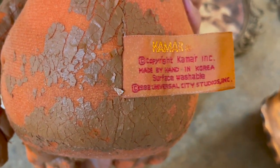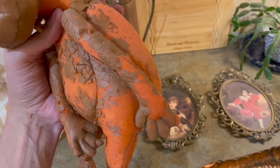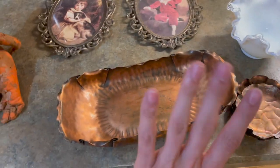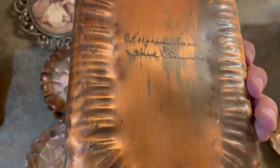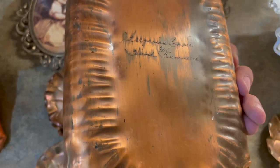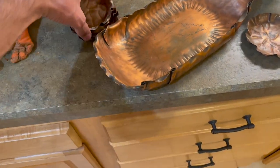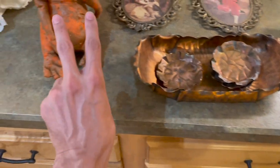Then I found this little guy — this is E.T. It is pretty beat up, but it's from 1982 Cayman. This sells in this condition between $70 to over $100, so I definitely picked that up. Next is this copper with these little dishes. It is marked Georgian Copper — Georgian 306. Since it's a set, I could probably get like $50. I only paid $2, and I paid $5 for the E.T.